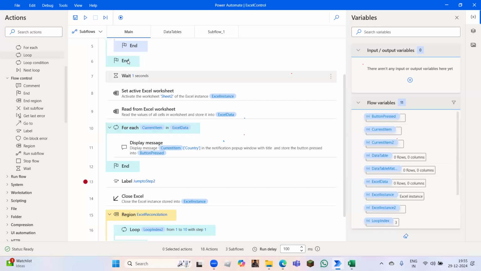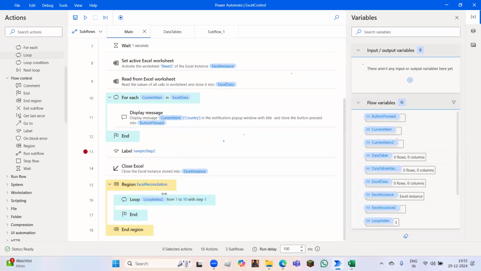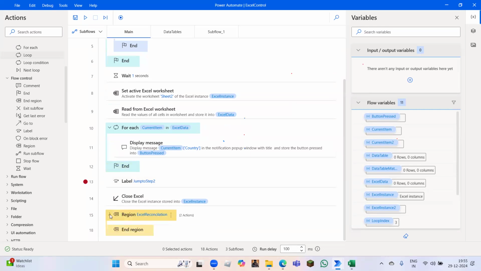So similarly, if you are creating a flow where you need to execute certain actions, like extract the data from the web portal and then update the data into the Excel, one way is to create subflows. Another way, for small pieces like 10 or 15 steps, is to add all these steps into the region, and then you can hide or minimize it in case you don't need that particular region. In that case, it is working fine, and if you want to read another thing, it will make your flow more readable. That is the use of region.